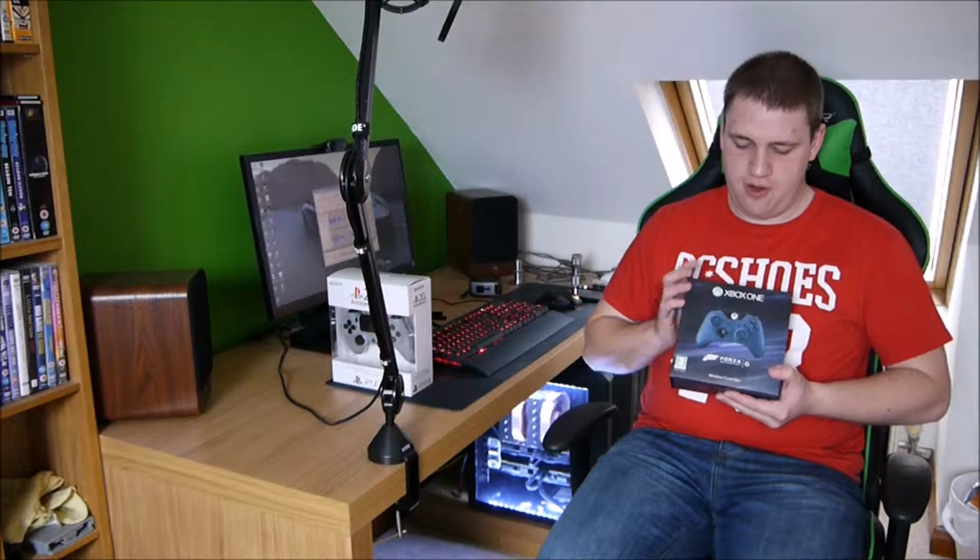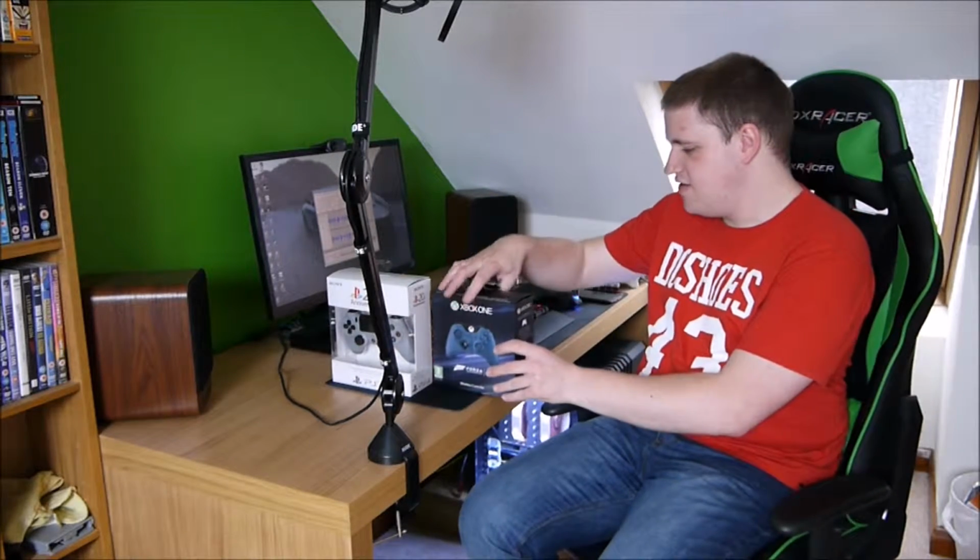And I've actually made an exception to the rule with these two items. I needed some new controllers for both the PS4 and the Xbox One. So I thought, tell you what, let's pick up some, but they have to be special. So I thought I'd better kick things off with this one. This is the DualShock 4 20th Anniversary Special Edition for the PS4, of course. And just today I got this, the Xbox One controller Forza Motorsport 6 Edition. Now these celebrate two different anniversaries. I will cover both of which in the actual unboxing of said items. So let's get on with that now.